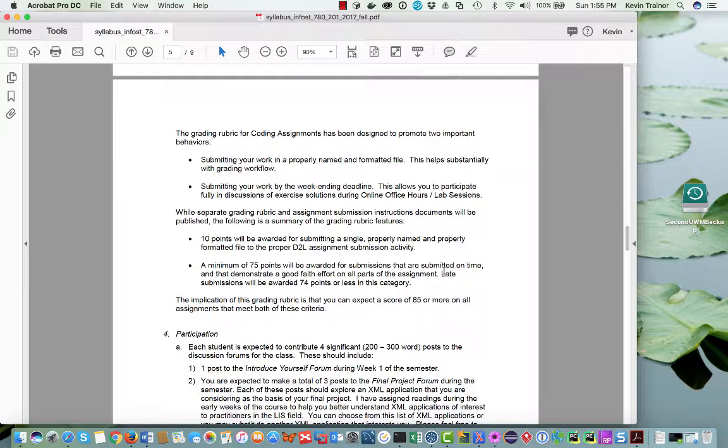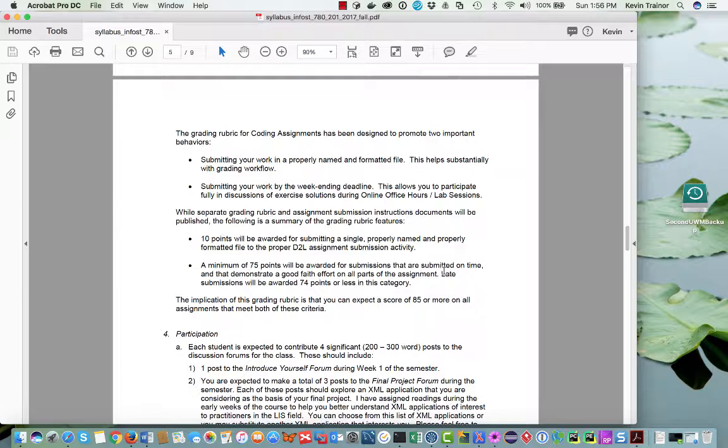Well, what I'm going to want you to do is to put them in a properly named directory and zip that up and hand in one file, okay? And have it be properly named so that when we download it, it sorts in the right order with respect to what we downloaded for the rest of the students, okay? So that's the kind of stuff that we're looking for on that scale.